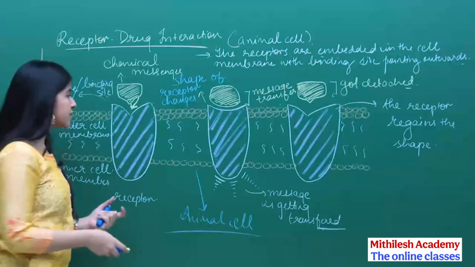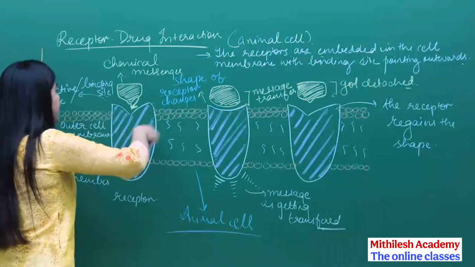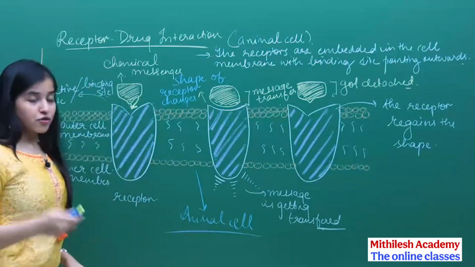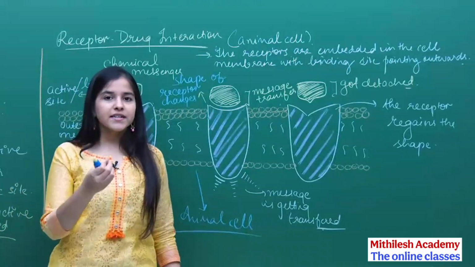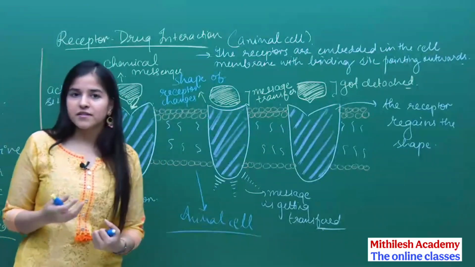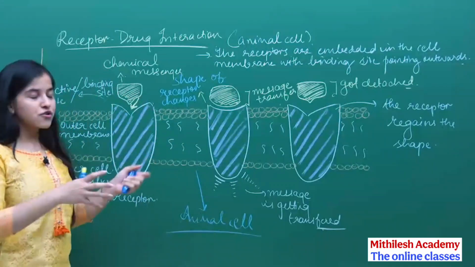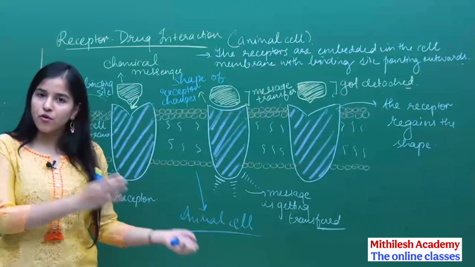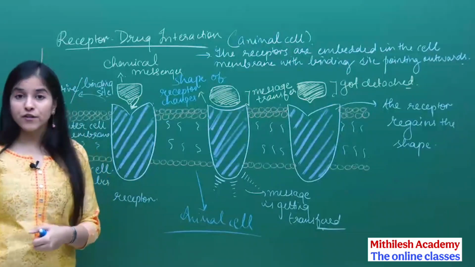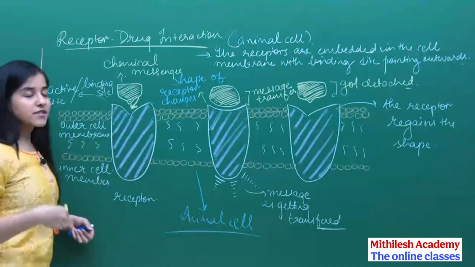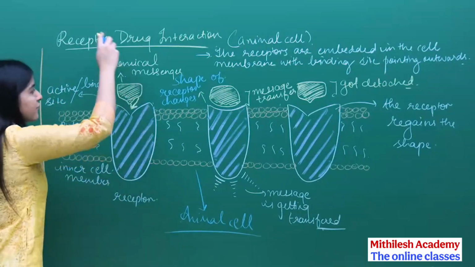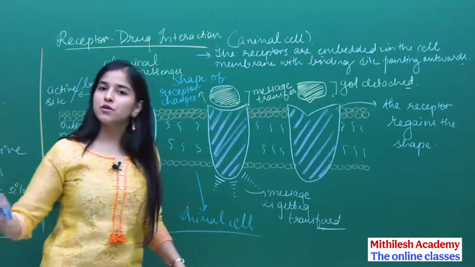And then what happens? It has got a particular binding site, a particular active site. So whenever the chemical messenger comes, what is the chemical messenger? It is actually a messenger, or I can say a postman, which is trying to transfer the messages from one point to another. So that is actually a carrier of information. So the chemical messenger is a carrier, kind of a delivery van. So it is delivering the messages from the nerves to the muscles.